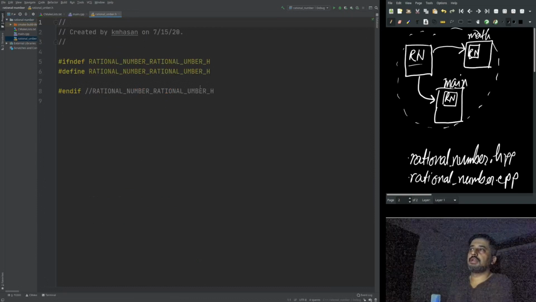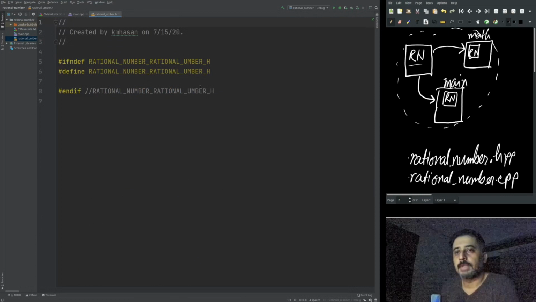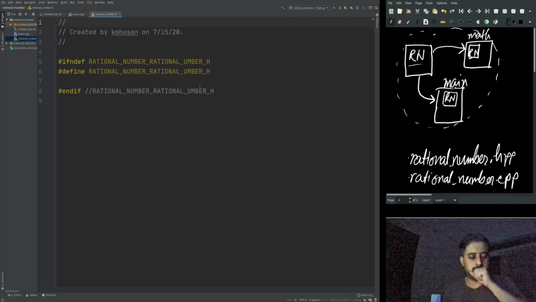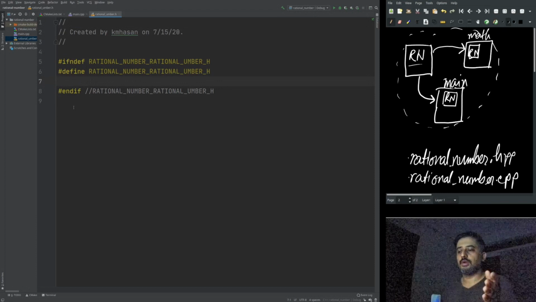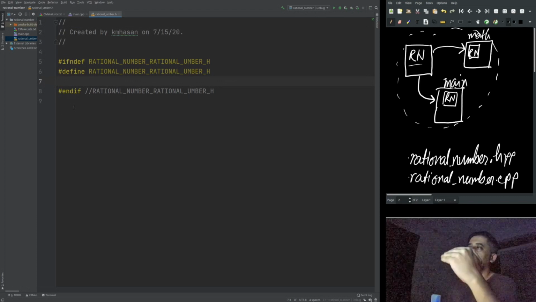Now, since we're using a fairly advanced IDE called CLion, some of these things we get for free. Otherwise, we'd have to do this by ourselves. This is a guard that you want to put in to keep you away from defining the data type multiple times. If you put an ifndef tag, you can call this whatever.